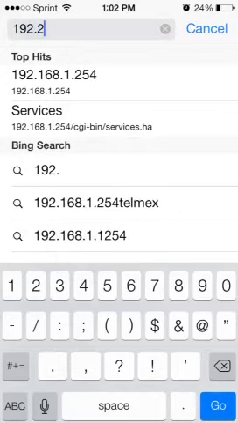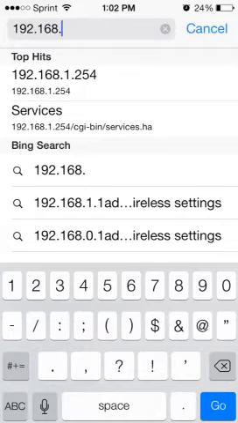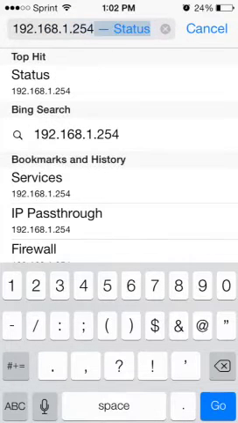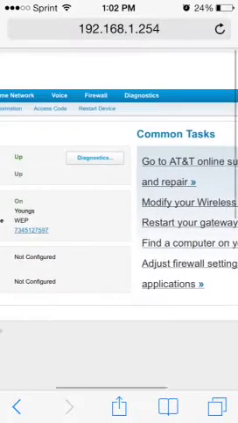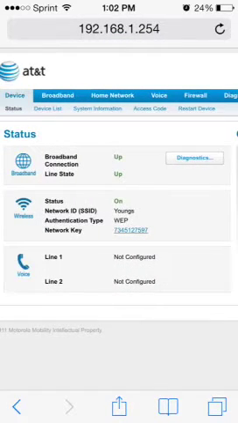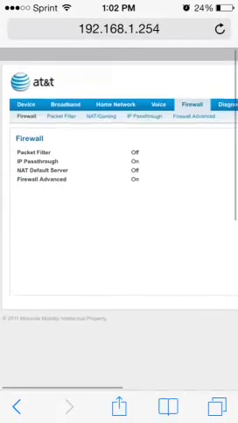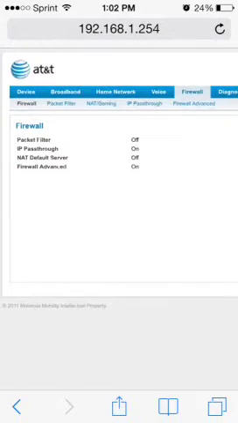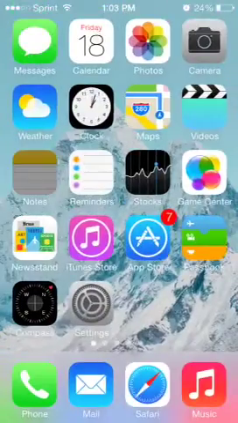192.168.1.254. So I could just go on to here. And the only reason this is right here is because I've already been to the website, I mean, my router. And go on firewall, or I have to try to find something that says NAT/gaming or port forwarding or something. It says something close to one of those, and you click on it, and I have to type a code, and I put the code in my notes.